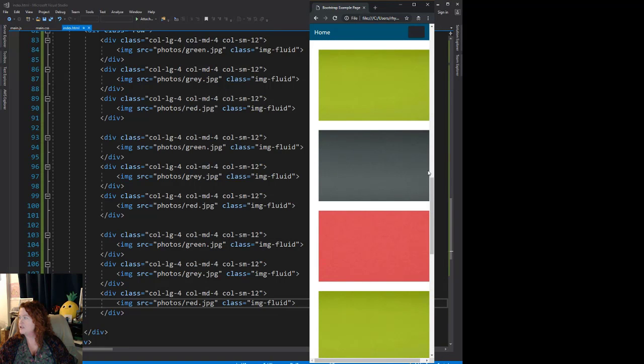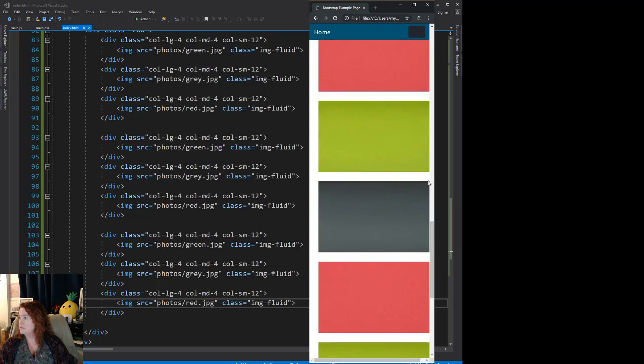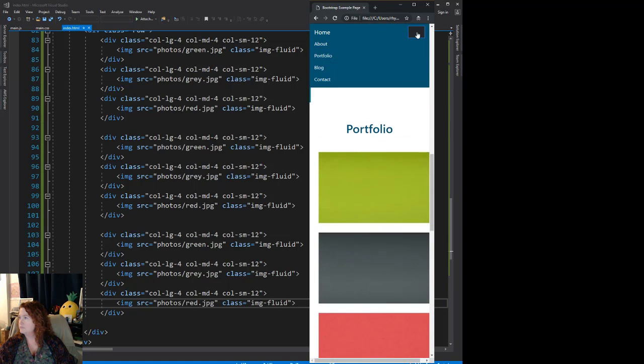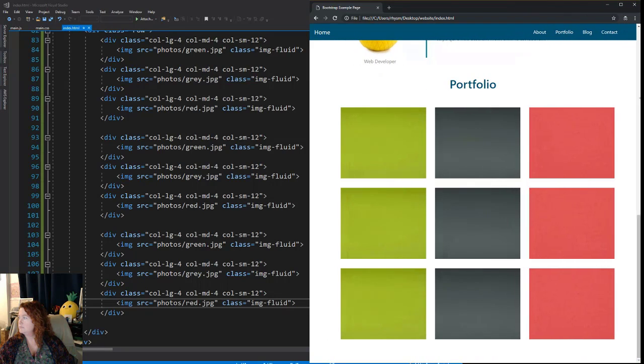It rides that edge pretty hard, though. Okay. Well, that works basically the way I remember it working. I think the last thing I really wanted to mess with was cards.